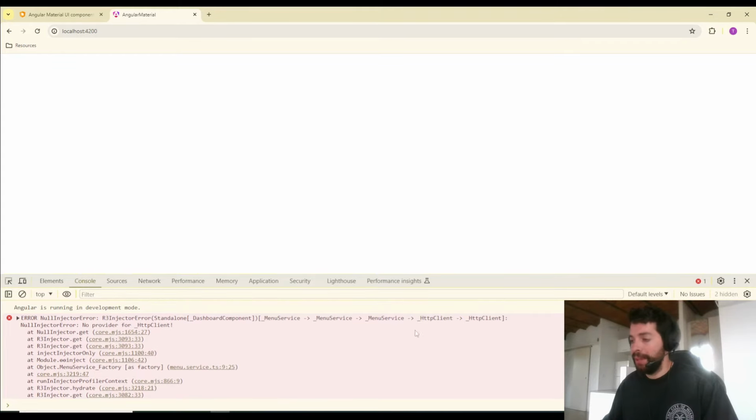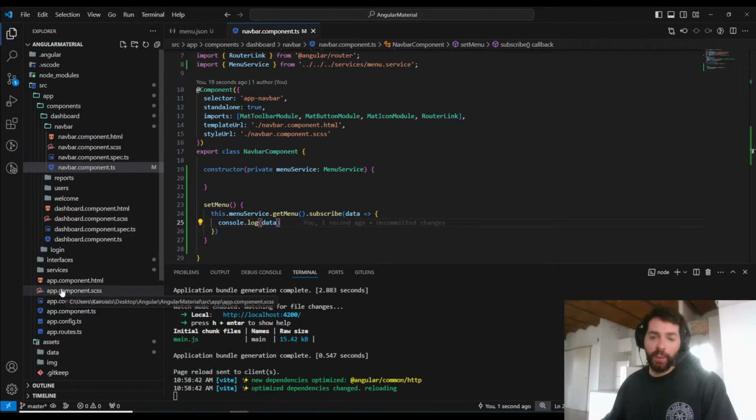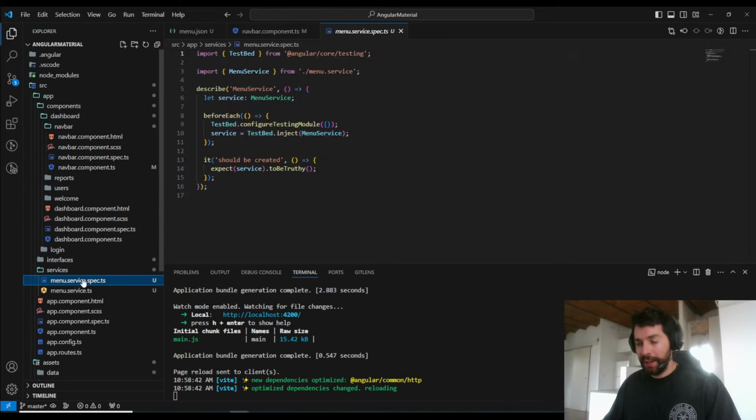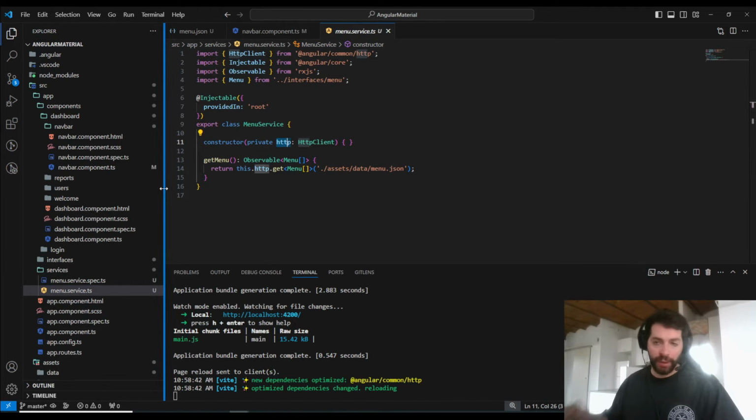One problem is that we are using the HTTP client, but if you've been working with modules, in order to use this class, we need to import a module in the app module, the HTTP client module. I don't remember well the name, but we need to import one module.